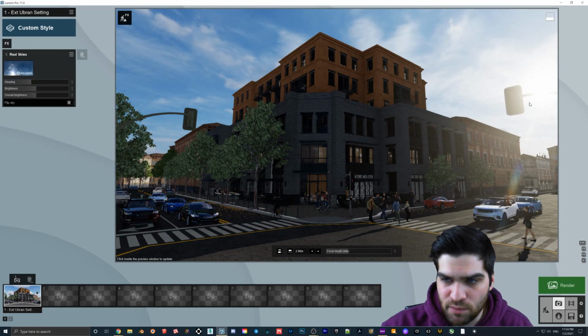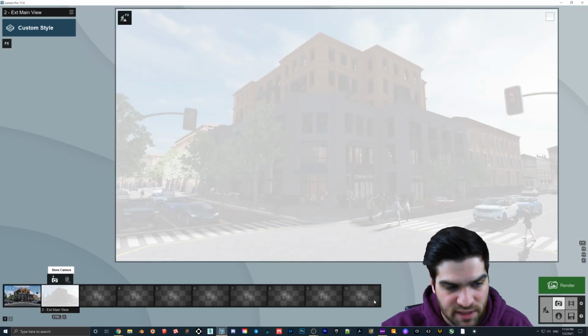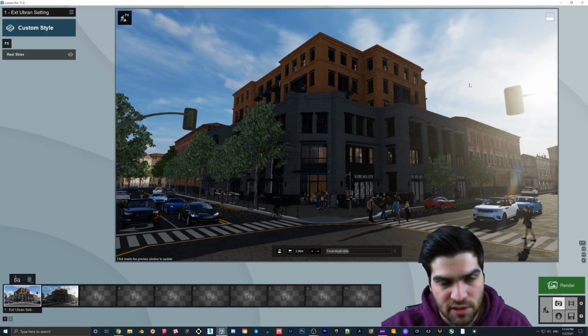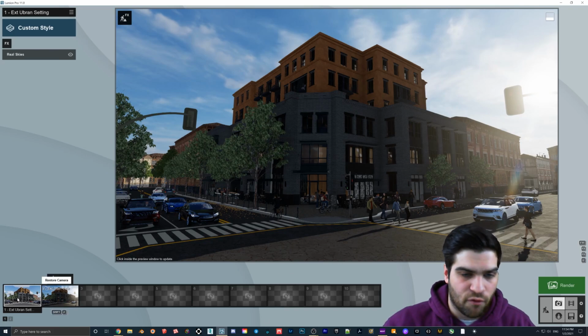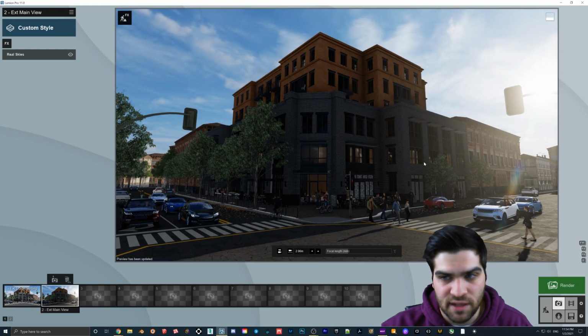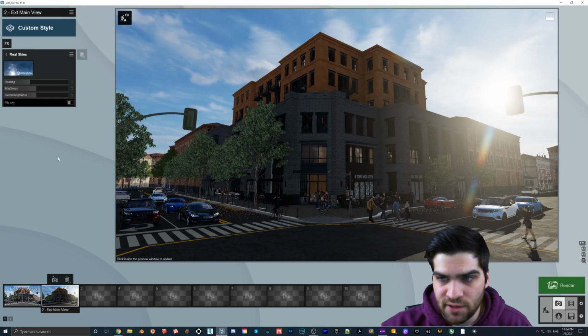Now the problem with where we are right now is that we would kind of like to have the sun here, but it doesn't really work for this shot. So I will probably save a second one here. And then I'm going to copy this because there are some things I want to show you where I'm going to need the sun here, but it's not really what I like for this shot. Like it's not going to be the final image. So I'll just save that in. Okay, so I'll move that like right here.